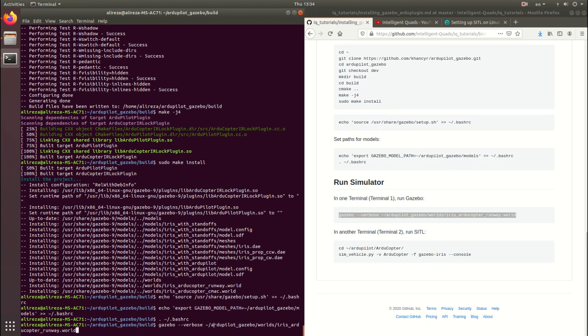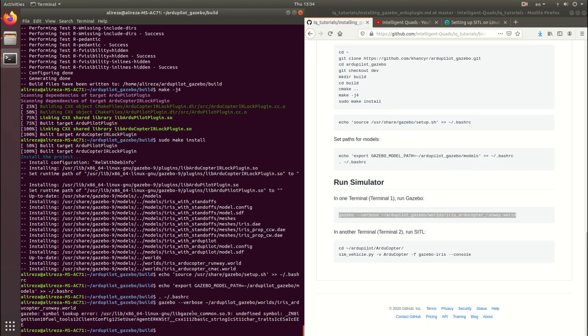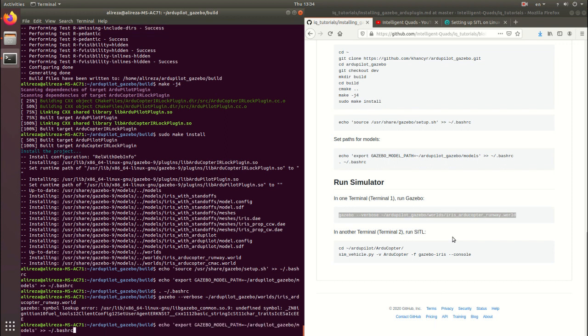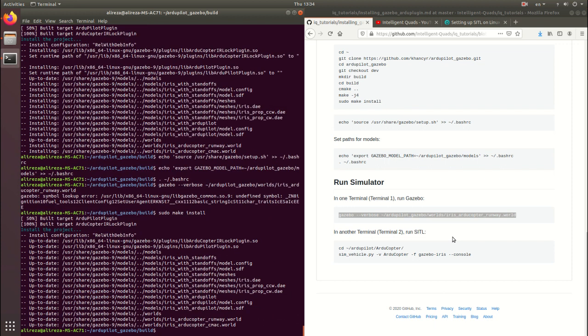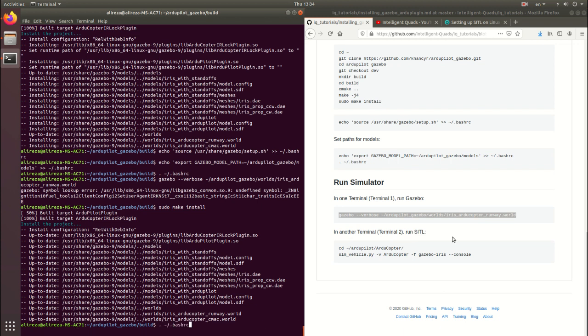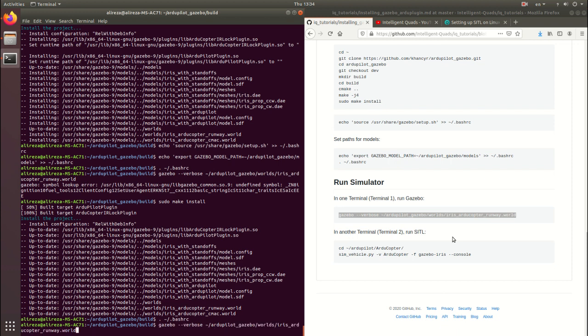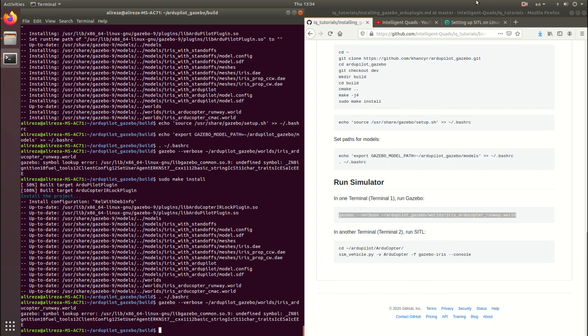Okay, as you can see, we find an error here because I expected this error, but yet I don't know the solution. We will find the solution with the help of each other. Just make sure that you haven't skipped any steps here: the exports, the path, the user, the bashrc file. Make sure you have done everything. I'm going to pause the video and then I will tell you the result.